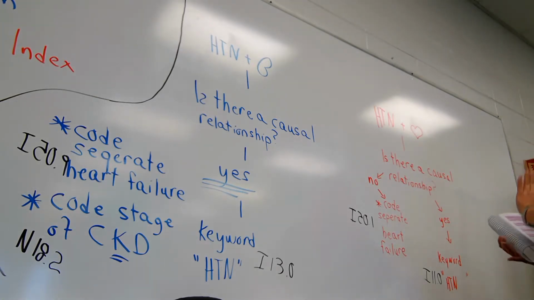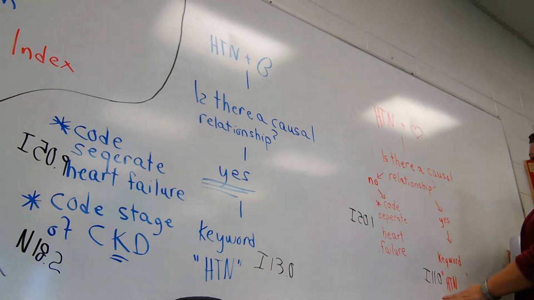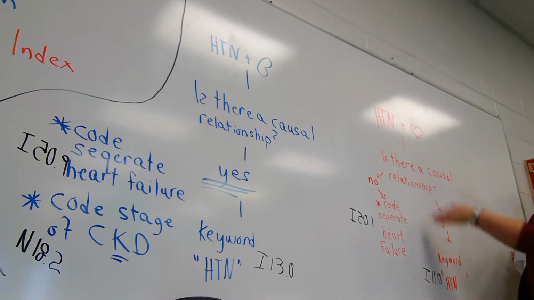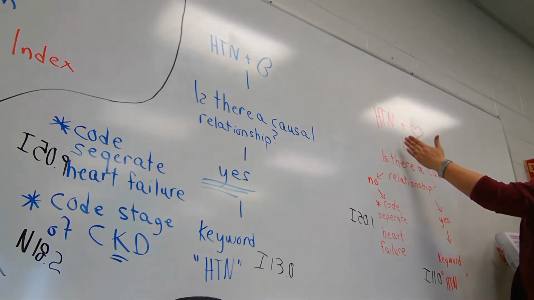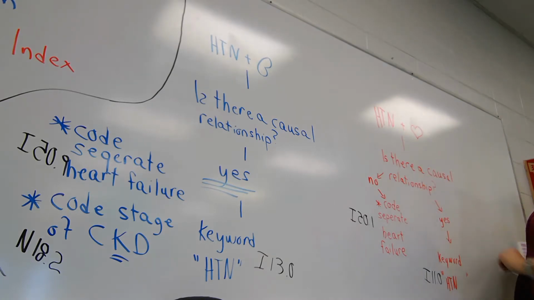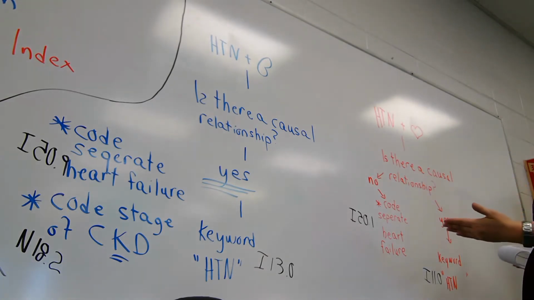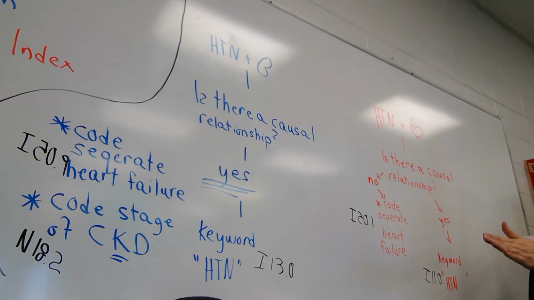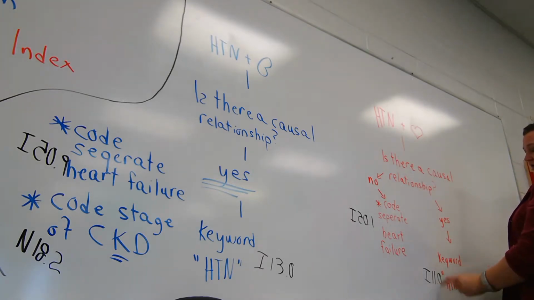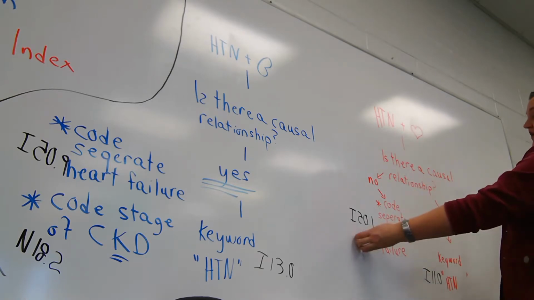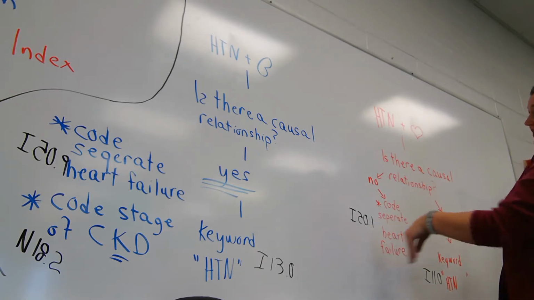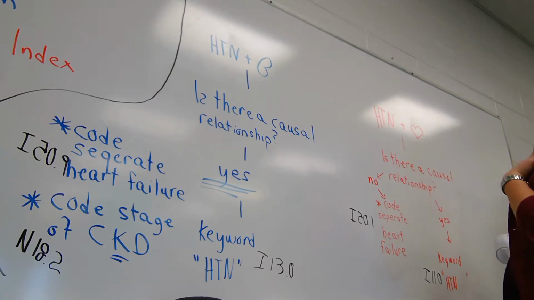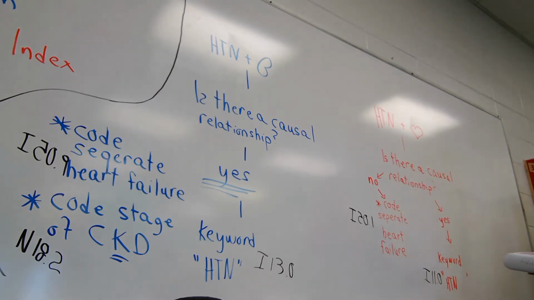So if you have where it says hypertensive heart disease with left heart failure, then you are going to code your hypertensive heart disease with heart failure, which is an I11.0 code. It covers all of that, the hypertensive with heart failure. Then you're going to code additionally, it says left heart failure. So you coded this together with this code, and then you're going to code the heart failure separately. In this case, it's I50.1 because it said left heart failure, so we do left ventricle failure.